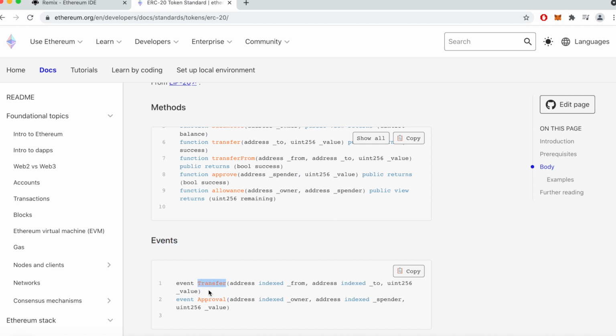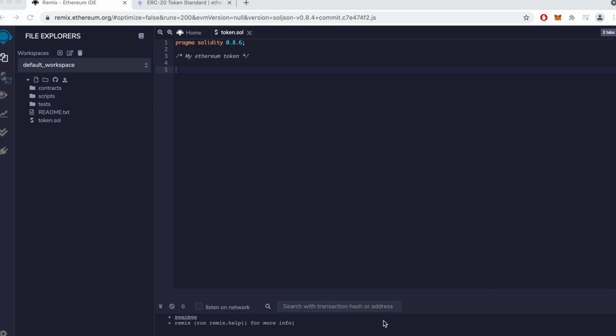And this is exactly why the first event that they have in their standard recommended list of events is the transfer event, which records a transfer originating at _from and going towards _to, and the transfer value is _value. And another event that they have that I won't be concerned with so much in this tutorial is an event that marks approval when the address _owner allows _spender to spend _value tokens. Okay, so now we're really ready to start coding up our token.